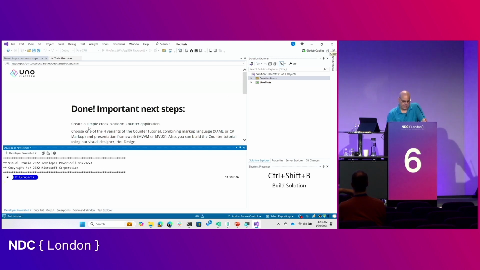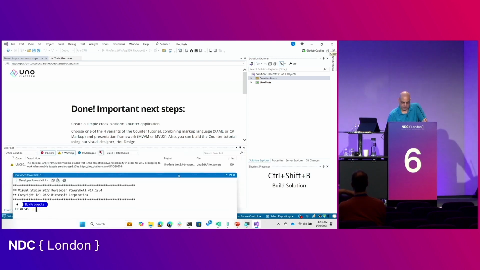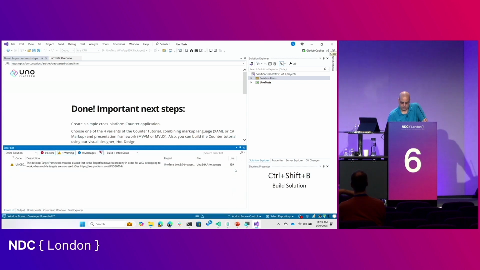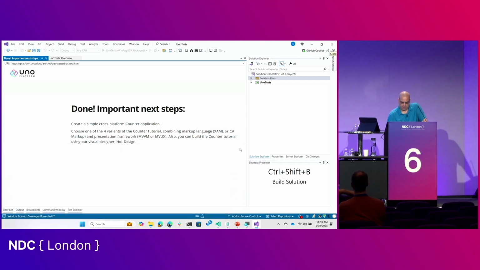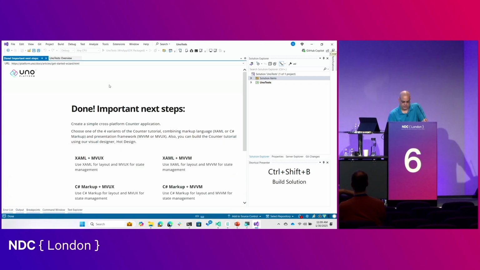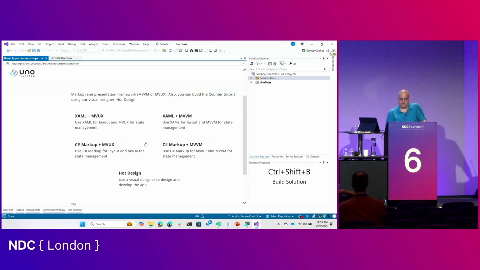One of the first things that happens is you get this annoying thing that, stop it. I'm never a fan of this bar, especially when you're doing demos. I rarely ever use it. So it tells you next steps. So this is what you're gonna wanna do if it's your first time. It'll kind of walk you through if you're using XAML versus the XAML with the MVVM platform or C# markup.